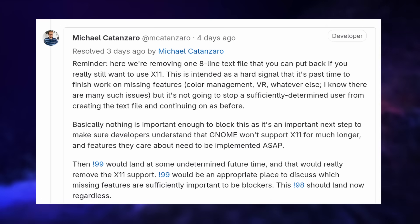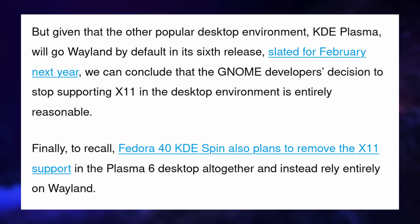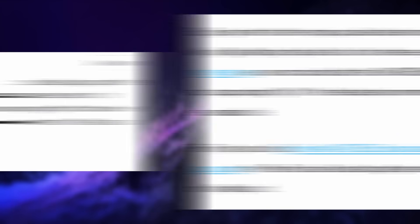But for the next cycle, it is proposed to completely remove all the X11 session code from GNOME, which would make it impossible to start an X11 session entirely unless someone creates a patched version. This is not unexpected, as Fedora 40 already had a proposal to drop X11 regardless of GNOME's support, and Plasma 6 is also going all-in on Wayland, making it their default option as well. Of course, it's just a merge request for now — it still has to be accepted, and there is obviously some debate pointing out a few remaining bugs in the Wayland session and some missing features, notably accessibility-related ones.